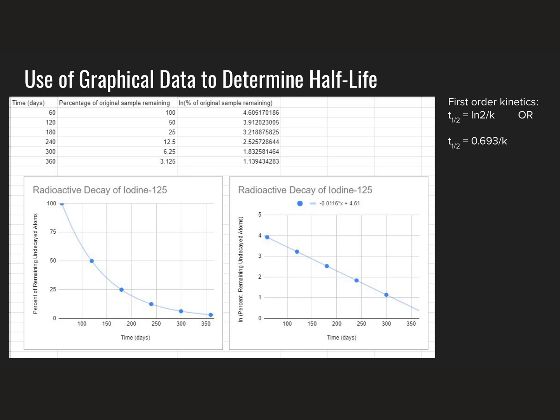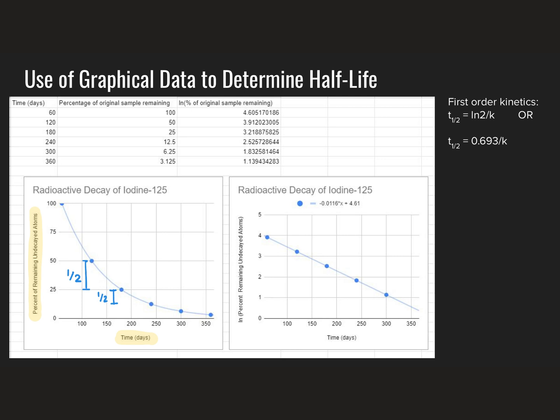The first graph shows the percentage of the remaining undecayed atoms versus time. Each of those plotted data points, you'll note, is taking us to half of the amount that remained from the previous data point. That is, we went from 100% to 50%, then from 50% down to 25, from 25 down to 12.5. What you're seeing is essentially a data point plotted at each half-life.